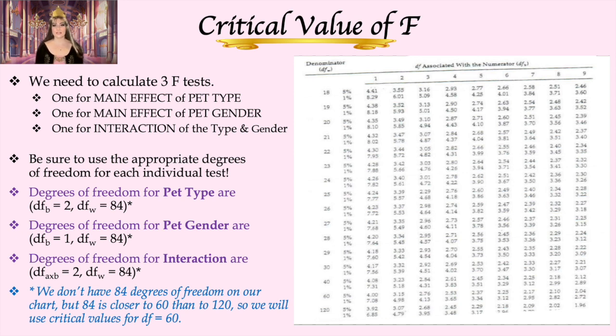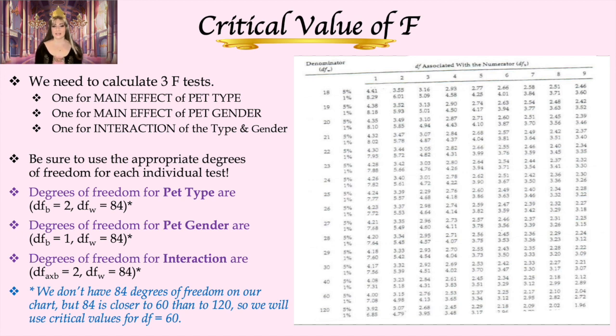Similarly to how we did with one-way ANOVA, what we need to do is find our degrees of freedom between across the top and degrees of freedom within going vertically from up to down. Horizontally, we're going to put our finger on the number 2 for degrees of freedom between for pet type, and we're going to slide our finger all the way down to 60 to find our degrees of freedom within.